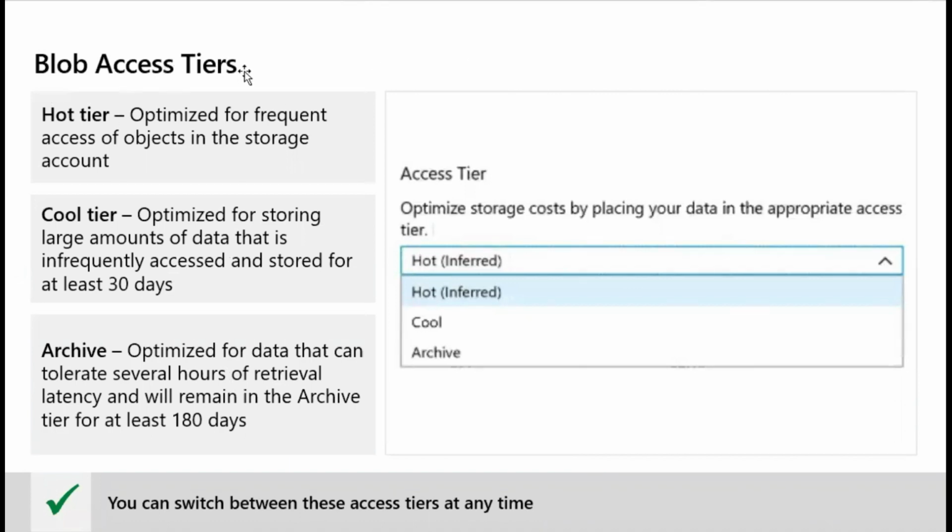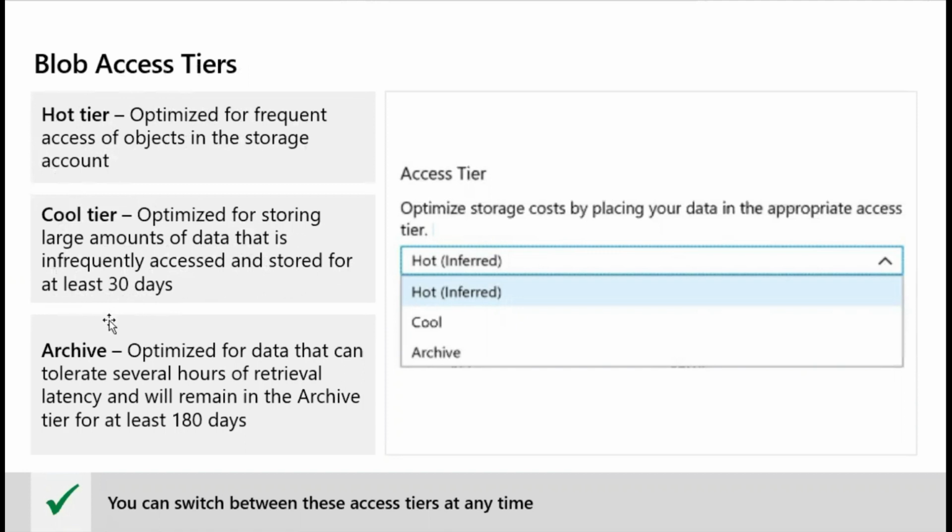And blob access tiers: hot tier, cool tier, and archive. Hot tier means optimized for frequent access of objects in the storage account. Cool tier is optimized for storing large amounts of data that is infrequently accessed and stored for at least 30 days.